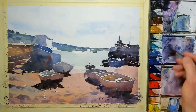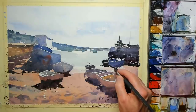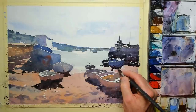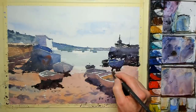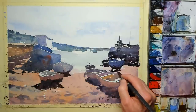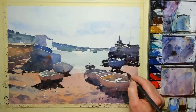Now pick up some neutral tint, a little bit of Amazon crimson, and finish off with the bottom of the hull. And I think about three keels that are coming out from the bottom of the hull. One, two, and three. And shadow underneath. Now the shadow is connecting with the main boat on the right-hand side there. So just another point of connection.